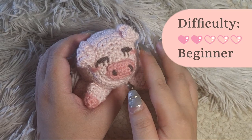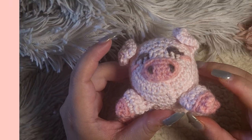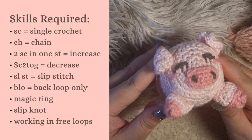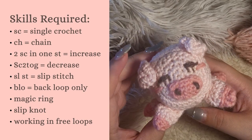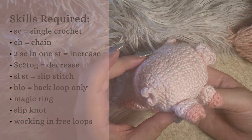Hi friends, let's make this pig with me. We have a free beginner crochet pattern today. I'll be showing detailed video instructions to help you make this cutie step by step. I use 8-ply yarn and a 4mm hook, but you can choose any yarn and hook you like.